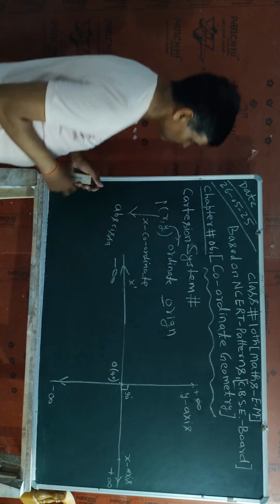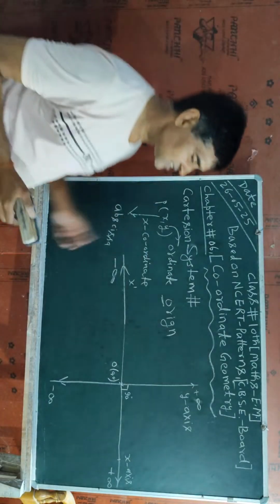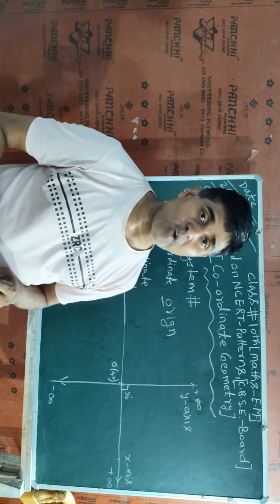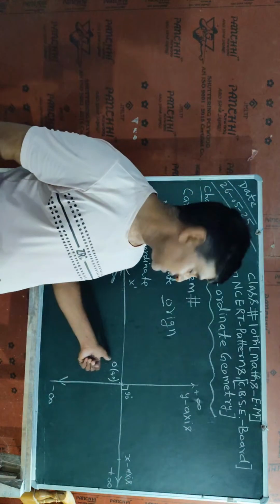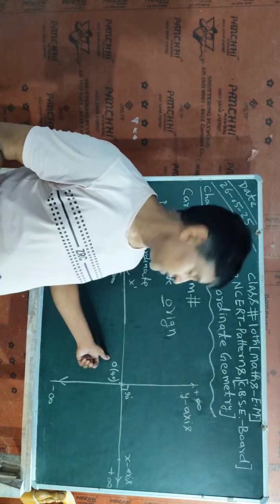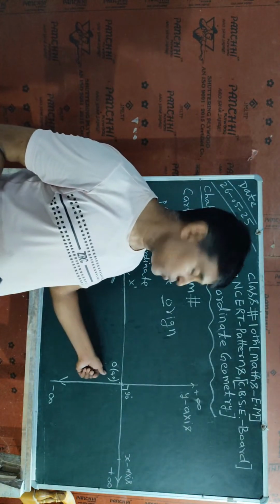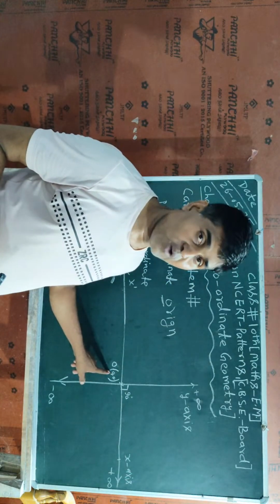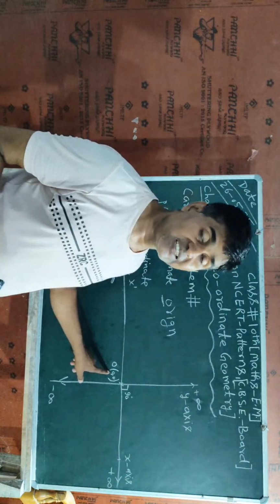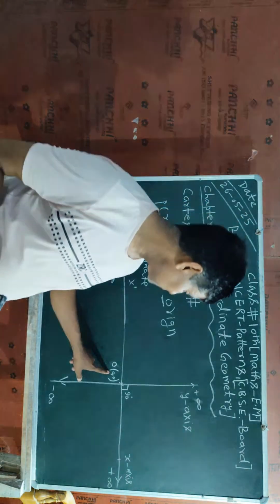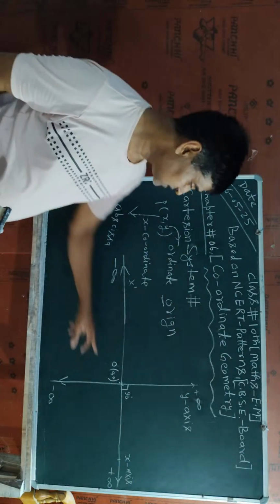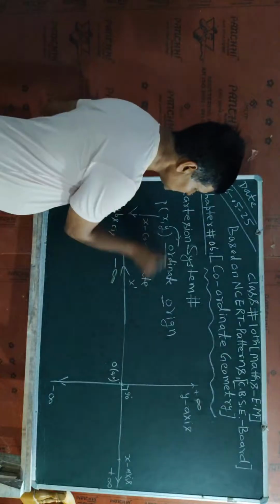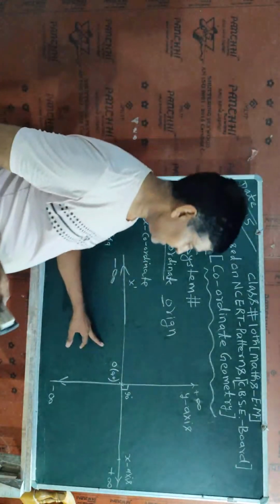It means that in the Cartesian system I have to take two lines such that both lines intersect at a point, and that intersection point I will call O, that is the origin, and the coordinate of that point will be 0, 0. The first value is the x coordinate, written as abscissa, and the second is the y coordinate, also written as ordinate. So each and every student has to know it very clearly.